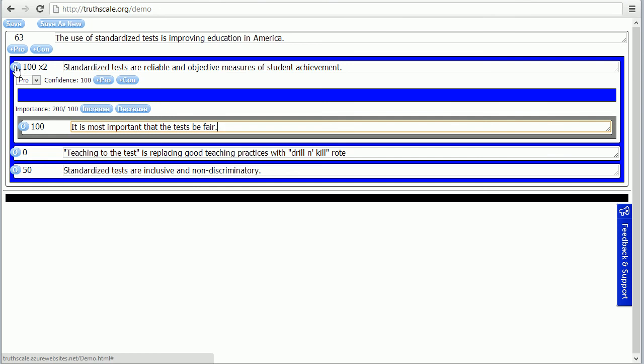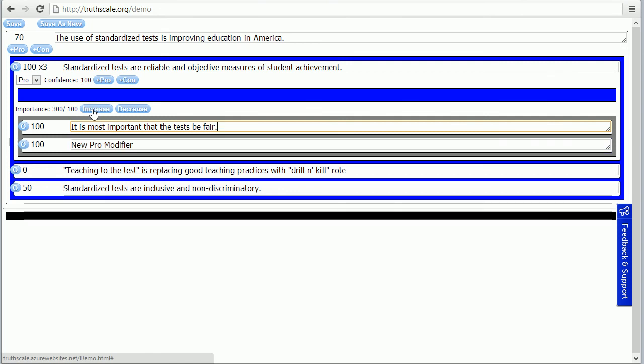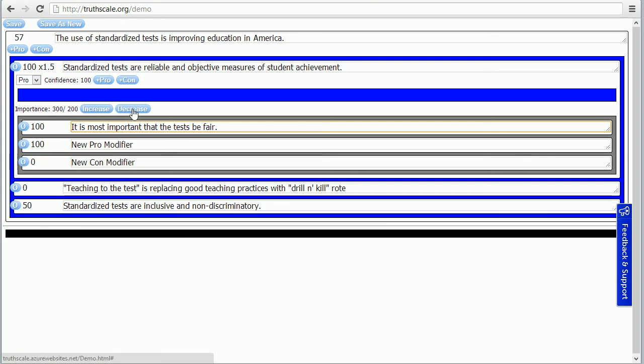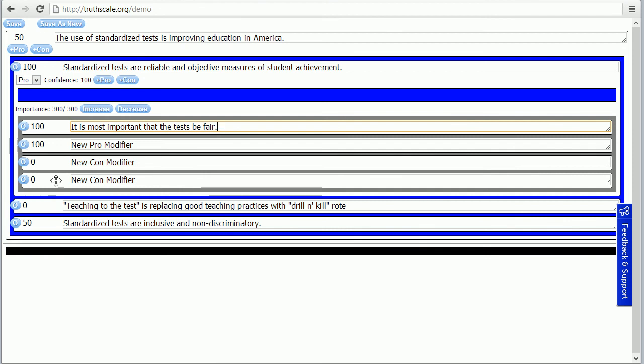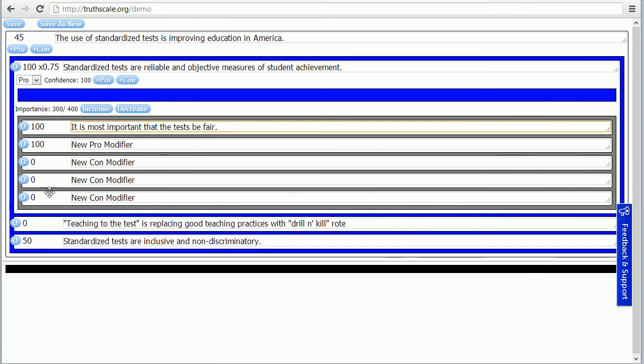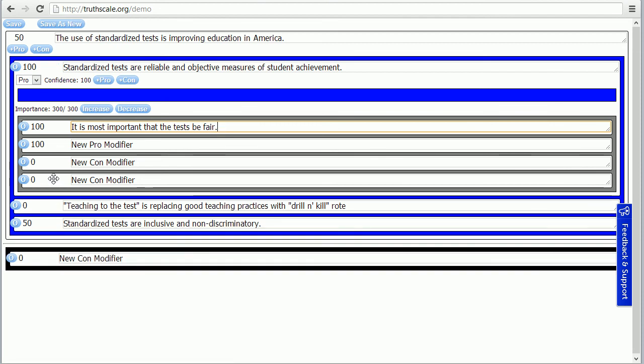So how that's calculated is for every full 100 points in here as importance, it's going to double that. So you get times 2. If I added another importance in here, it'll actually be times 3. In the same manner, a decrease would take it down by its amount. It's only going down by 1.5. If you even them out, 2 pros, 2 cons, it all evens out. You can do another decrease and be times 0.75. Just to give you an idea of how the pros and cons work.